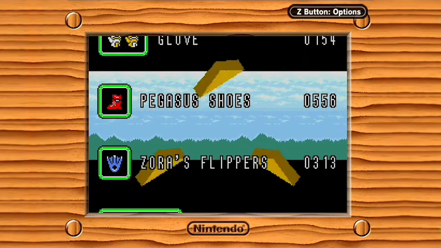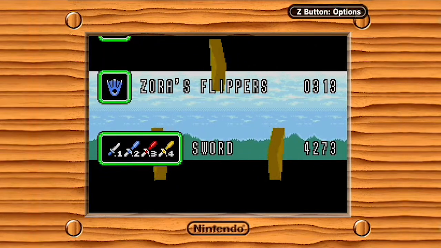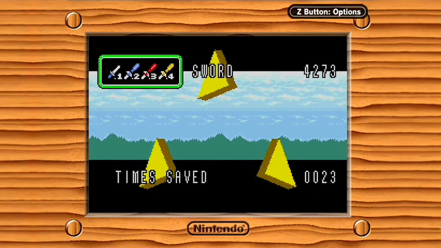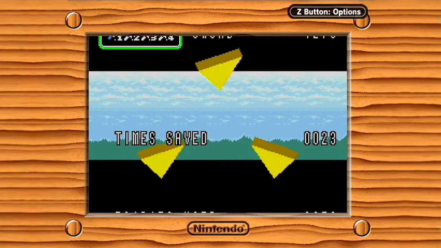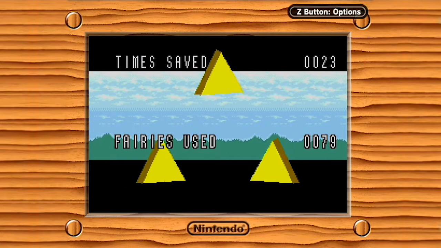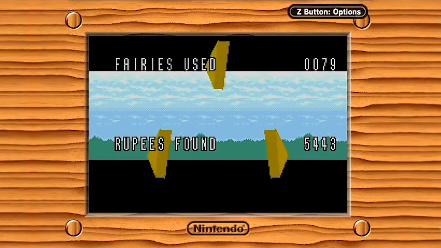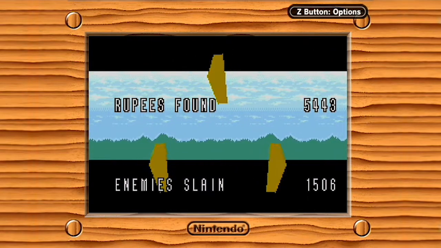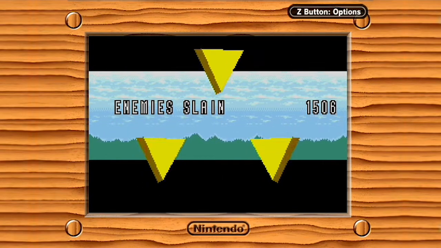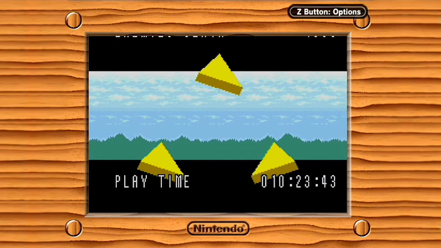556 Pegasus shoes! It couldn't be 555? Look at that. All swords, we swung our sword 4,273 times. And that's for additional swings as well, or to do spin attacks that I didn't need to do. Time saved, the game still tracks it, but it is not on your file on the file select screen. It is only here. We used 79 fairies, regardless of whether they healed us from knockout or whatever. The death doesn't count if they do so. We found 5,444 rupees, and we killed just over 1,500 enemies. And I think that includes bosses as well.